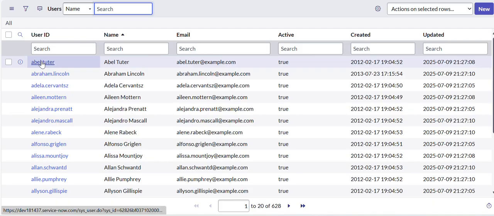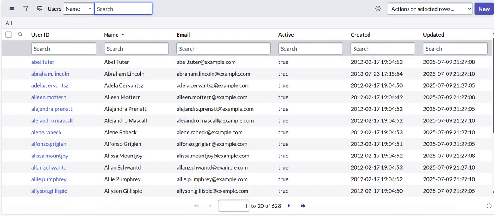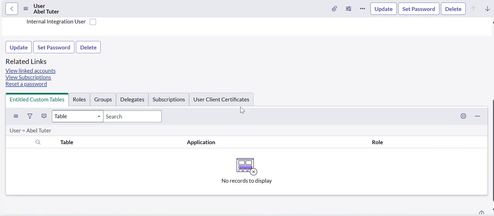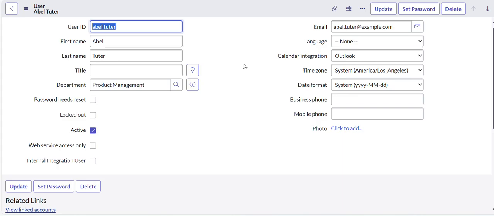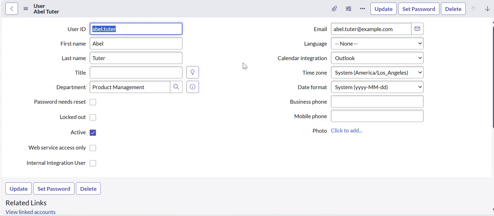I will open one user for you. There is Abel Tuter. Let's practice on this user only. Suppose you have created one user, and that user profile is created for that user. Now the user profile is created, the user can log in, but for now the user cannot do anything on the ServiceNow instance.